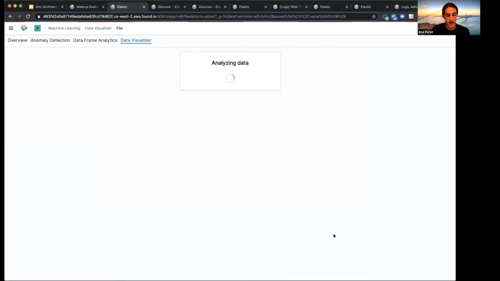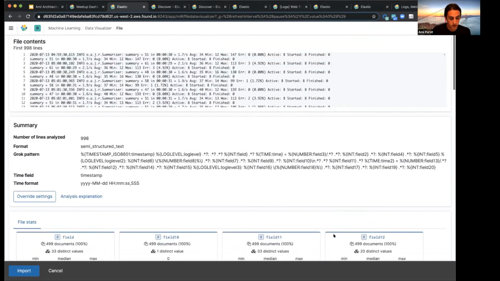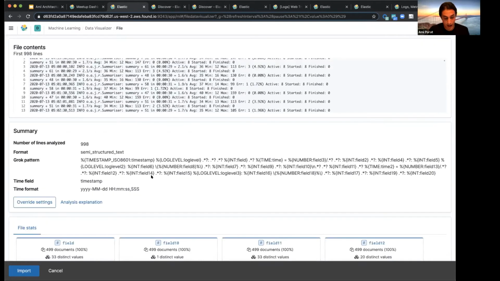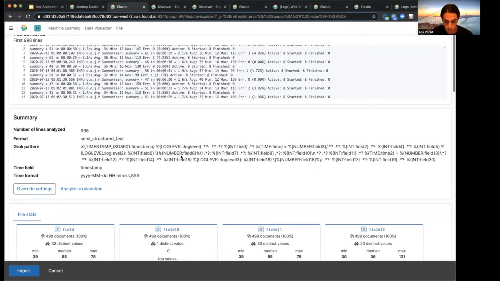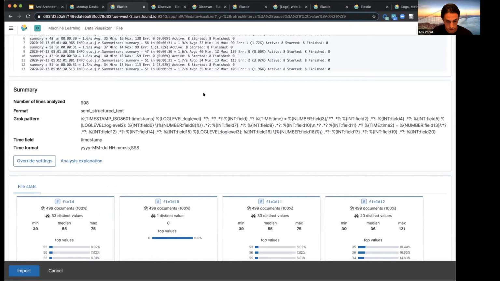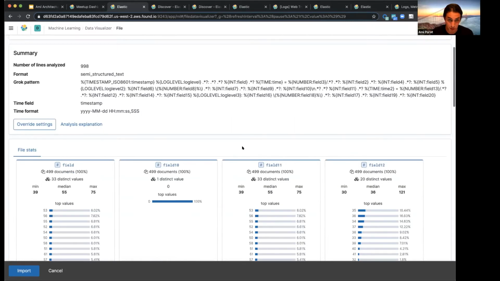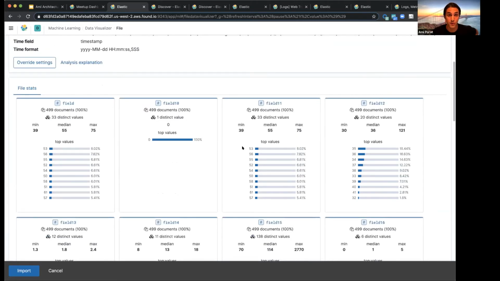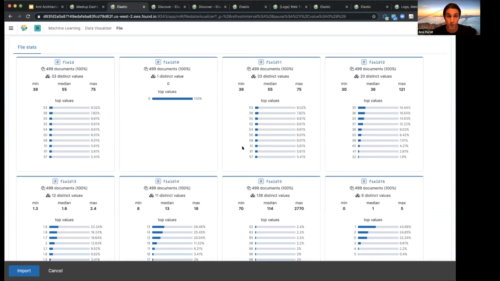So now the data is being analyzed, and you can see here, these are the raw file contents up top, and below in the summary, we can see how Elastic Machine Learning interpreted those logs. It labels the individual fields based on the log structure above, and then it gives you a distribution of field count within documents. So you can start understanding what is what here and how it affects your logs overall. Maybe if you do need help picking a data model, you can start doing it based off what machine learning gave me in just one click where I uploaded the file. So that's a neat trick.